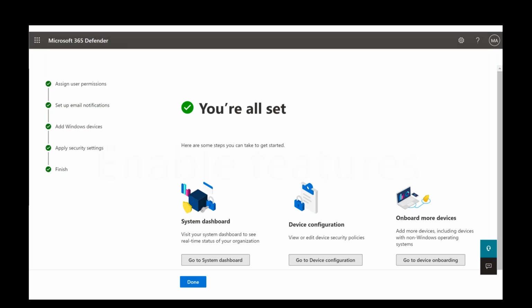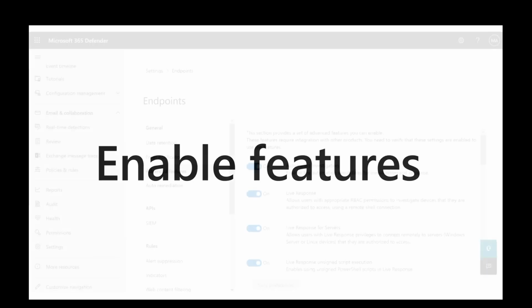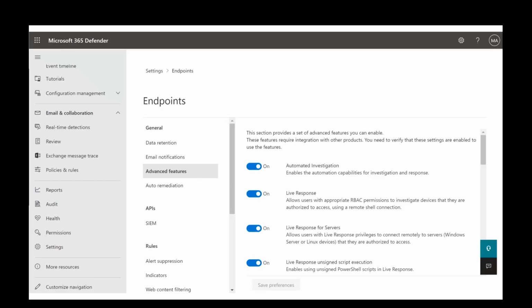Now, my advice to you is that once you've done that, there are some other things that you need to go in and configure there. All right, so at the end of the day here, what you need to do is you need to drill into the settings, which is also in security.microsoft.com, go into the advanced features, and in there you'll find a range of options like automated investigation, live response, connection with Intune, a whole range of settings.